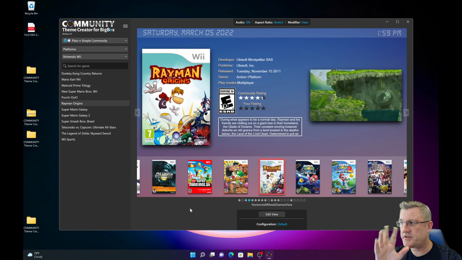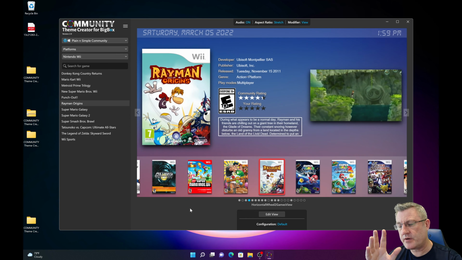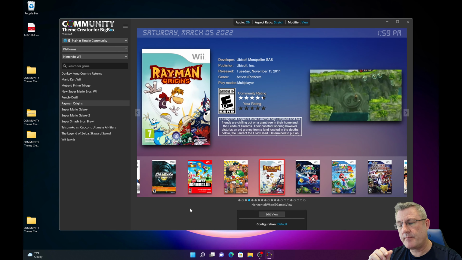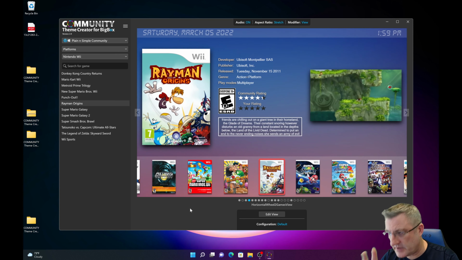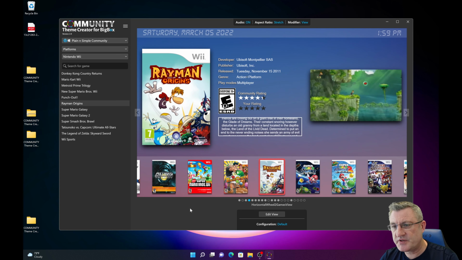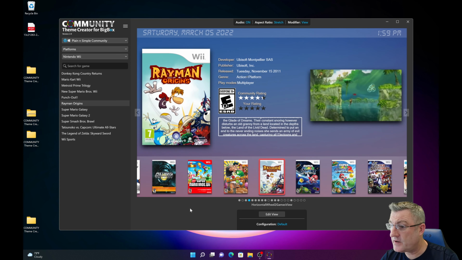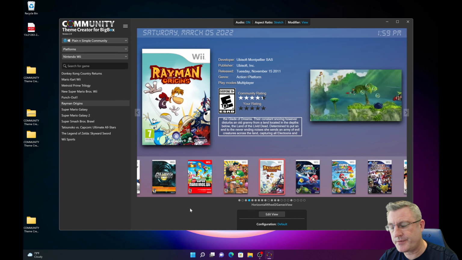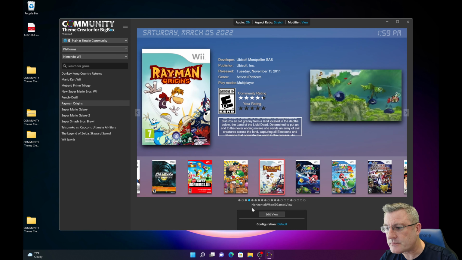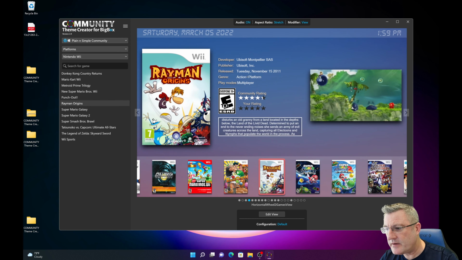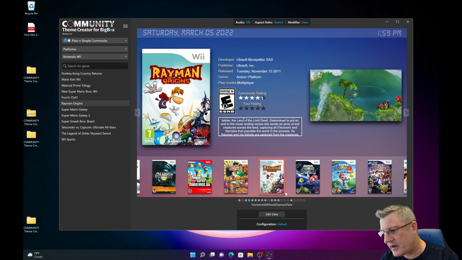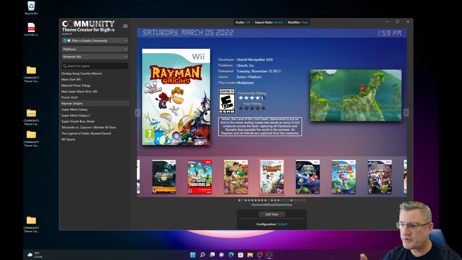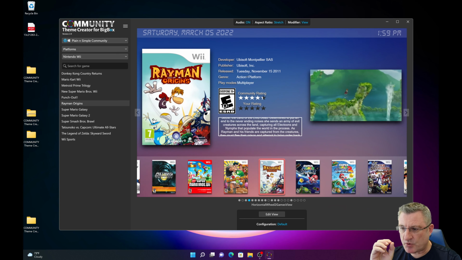I don't have the wheels operating for platforms or categories yet. I just wanted to get the game side of things working first before circling back to non-games. But as you can see, I have the box front and I have this pulsating selected border.